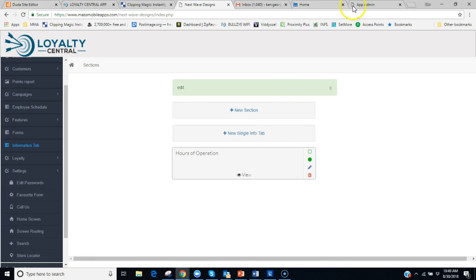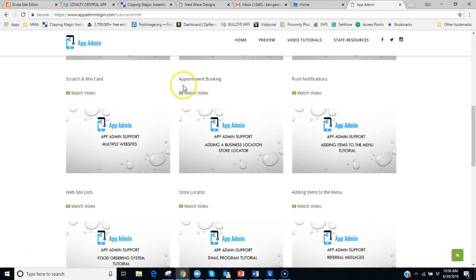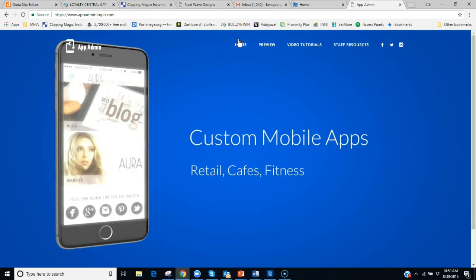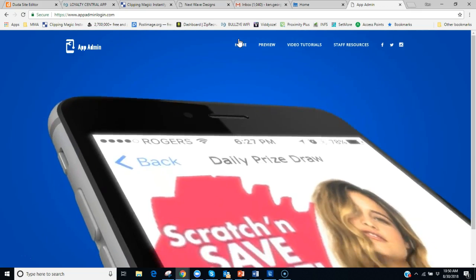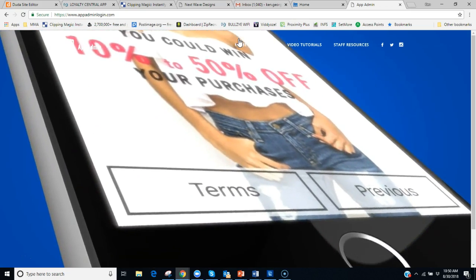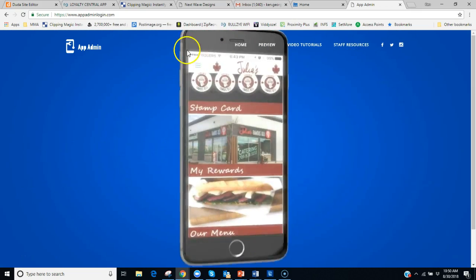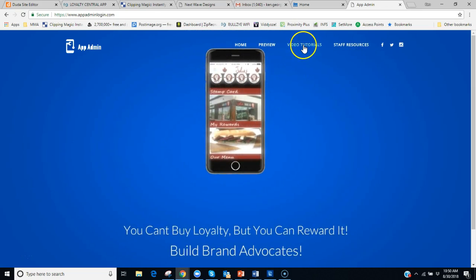Also, there is a website. If you will write this down, this website here is called appadminlogin.com. Go ahead and write that down. The significance of this is I'm going through the entire back office, but in this website, you've got this button here that says Video Tutorials.